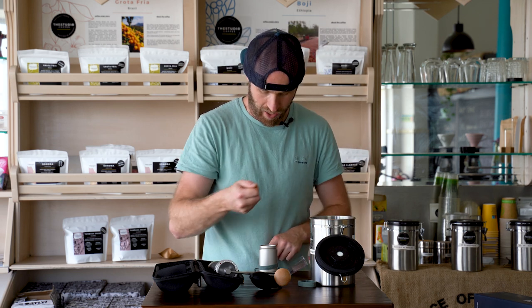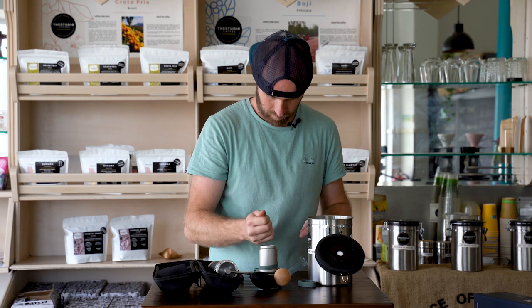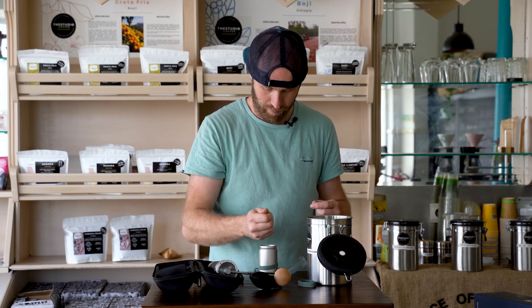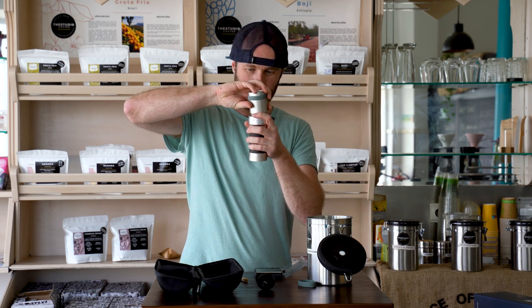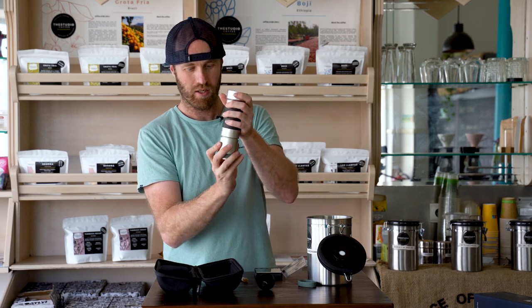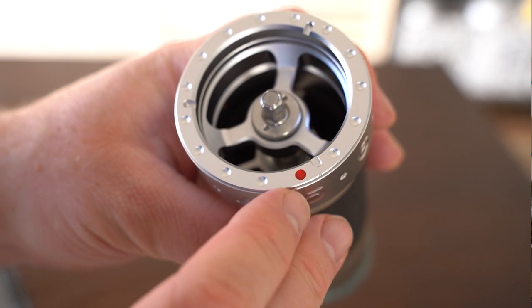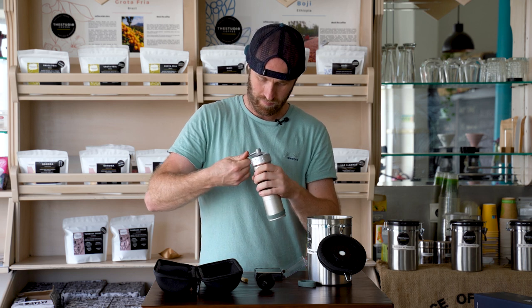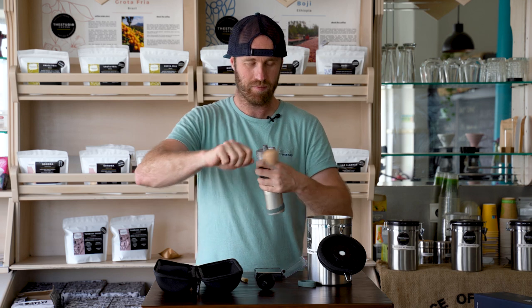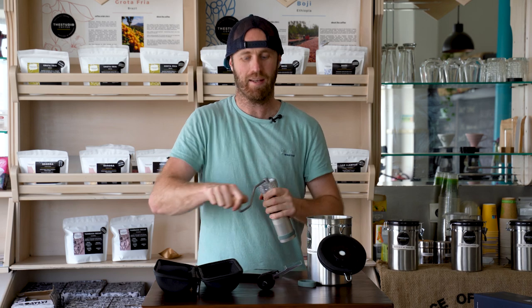Let's go all the way to a five and do another 18 grams — if I've got any strength left in my arms. Okay, that's 18.3 grams. Functionally I think this is awesome; it's just really clean and easy to put together. I'm always worried about breaking my Hario Skerton when traveling — this will break things in my luggage, not the other way around. Let's twist this to a five and pop it back on.